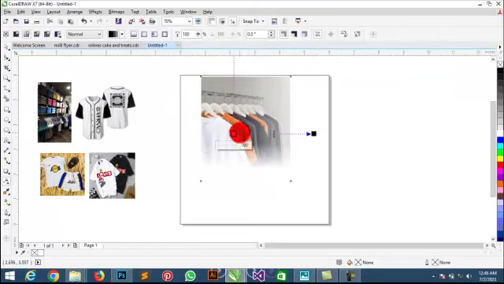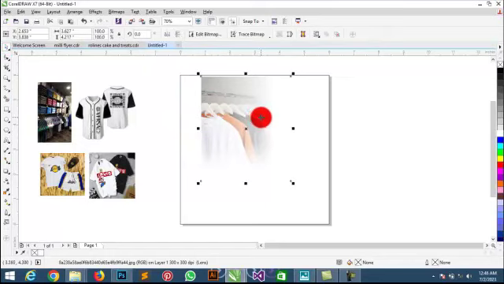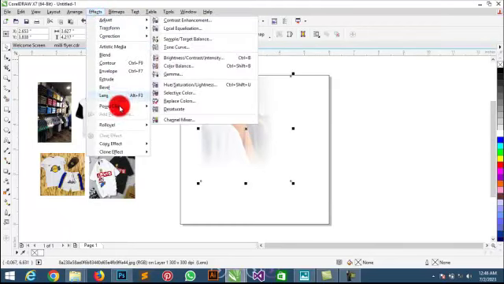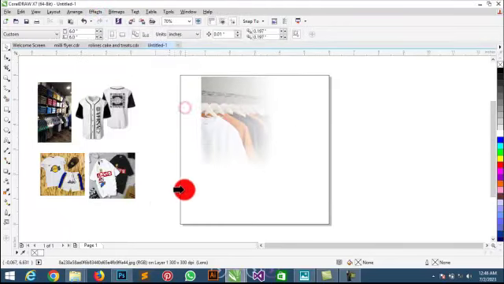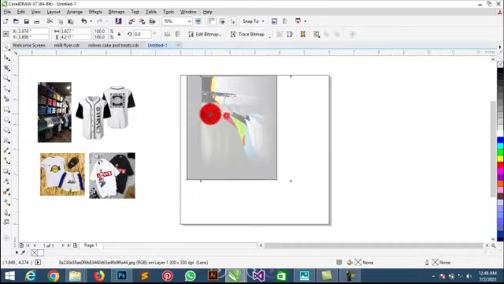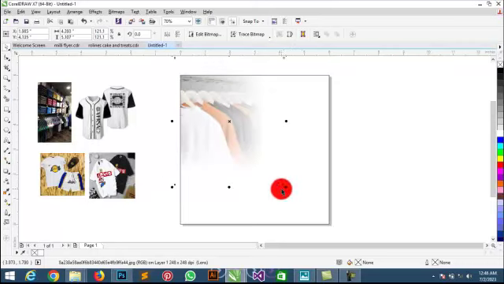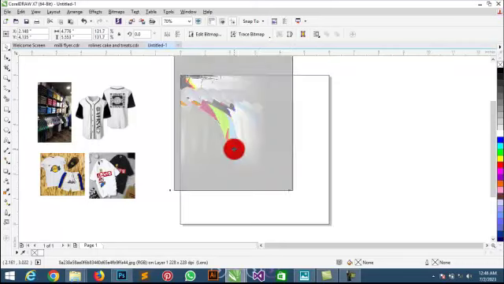All right, let's try something like this. I have something like this. Then I'll go ahead and power clip this particular image into this shape. So I head up to Effects, you see Power Clip, and then Place Inside Frame. This arrow here, you just click it inside. Now this is power clipped. So what we're going to do is hold Alt while you select what is inside the rectangle, and then you adjust this way.